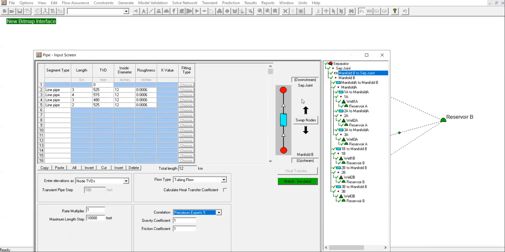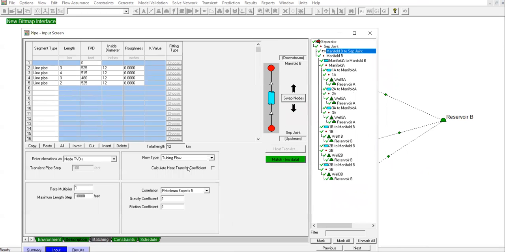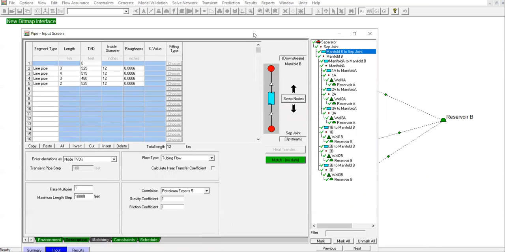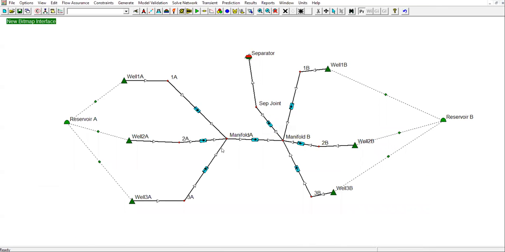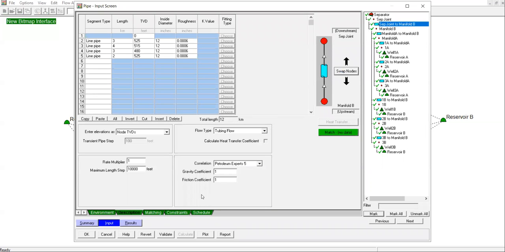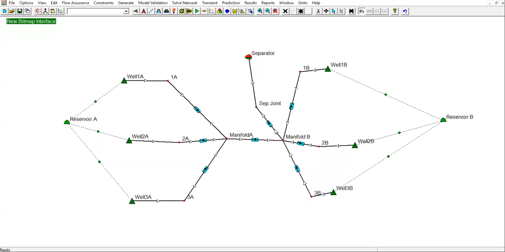Let me click it. You need to be careful with the direction of the arrow. You see the white arrow. But let's swap it again and click OK. Now the arrow goes toward the SEP joint.